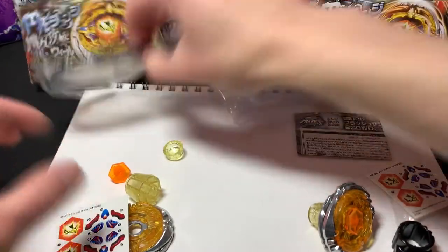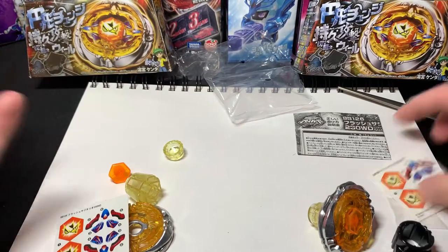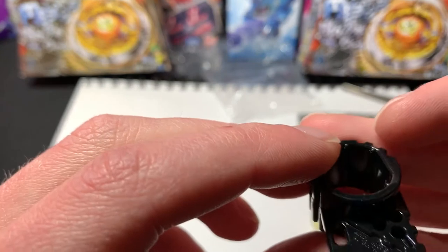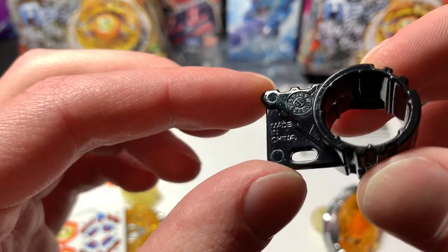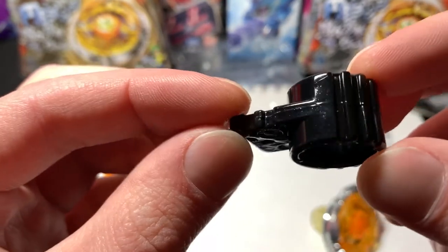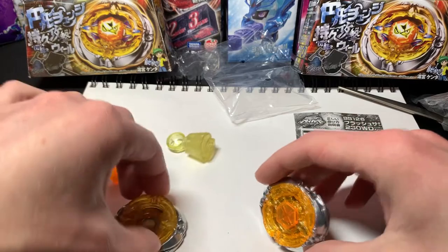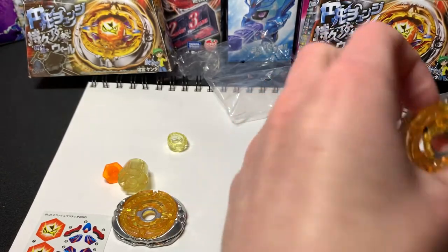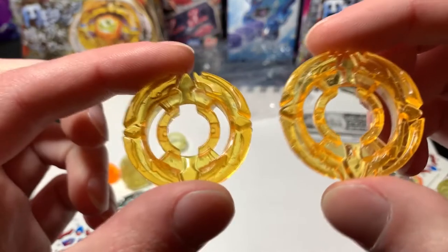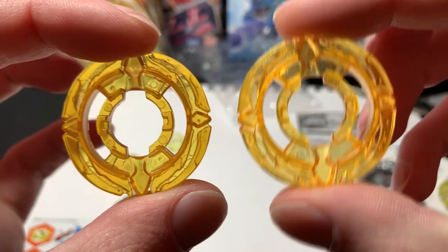The launchers seem about the same — I opened one and it looked the same so I put it aside. The tool looked pretty much the same with the same print. Even if a tool is messed up you can barely tell because they look pretty simple. But these small differences are a whole thing. I'm sorry this video is getting long, but I'm just trying to compare all the differences so more people can record their findings and see how many Beyblades exist of each type.